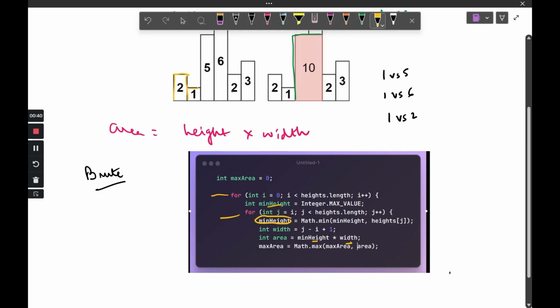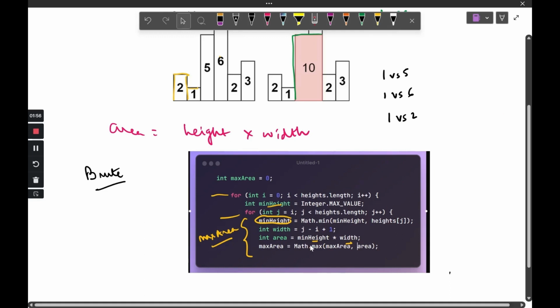You can think of it like this. If it was the opposite case, like we have in this case, if we consider 6 and 2, 6 cannot extend any further. So 6's area is confined to this particular bar itself. So that is why at the start of every inner for loop, we are calculating what is the minimum height. Given wherever your j pointer is, if that particular height is the minimum, or whatever you have already stored in your min height. So basically in this, we are calculating the max area with respect to finding the min height. So if you are able to find out the min height, we can easily calculate j minus i plus 1. So I will just do a very small dry run for just these two bars, 5 and 6.